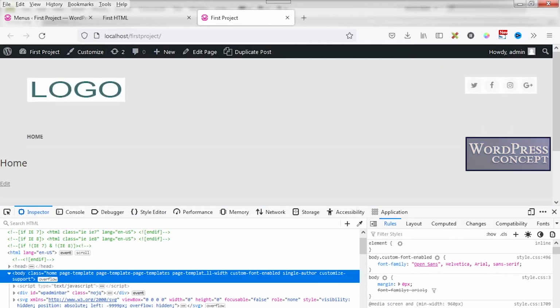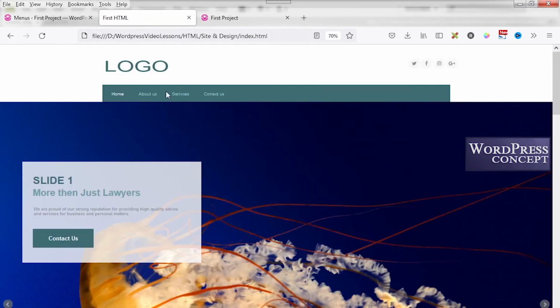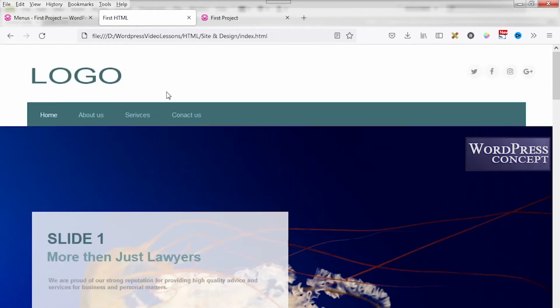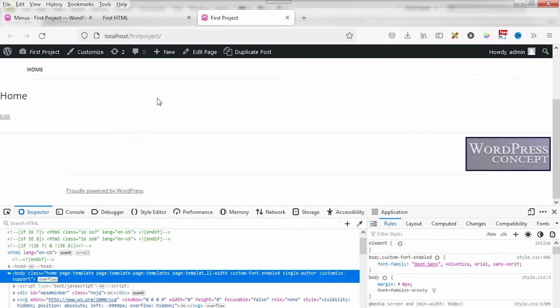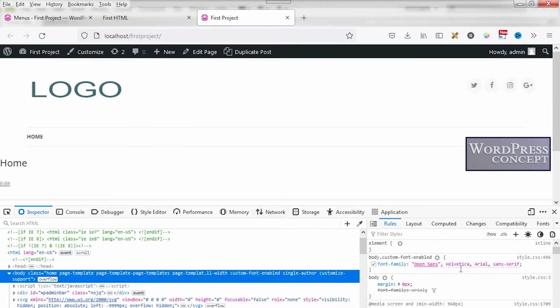This must be the background color of the body, I'm sure. So this is the background color of the body. I will check this one, and the background color of my body is white, as this one. Let me make it okay. Now both the sizes are almost equal. Let me see, the line number is 1709.